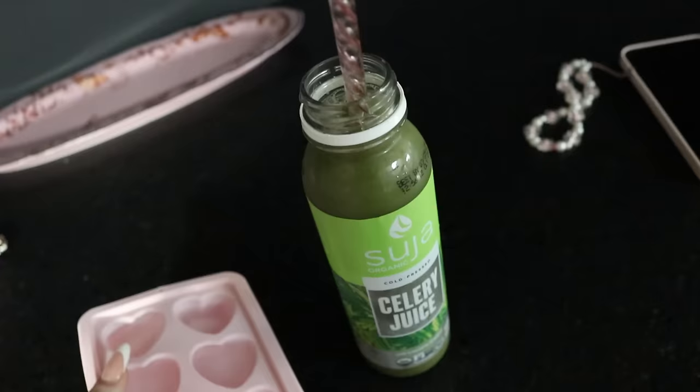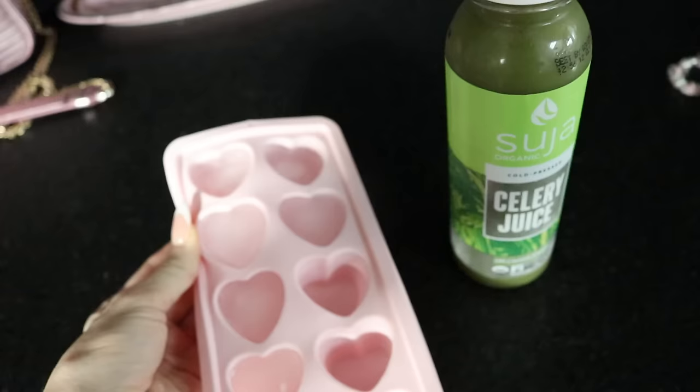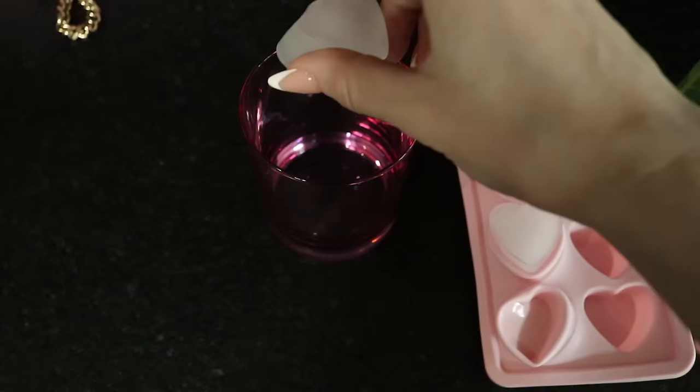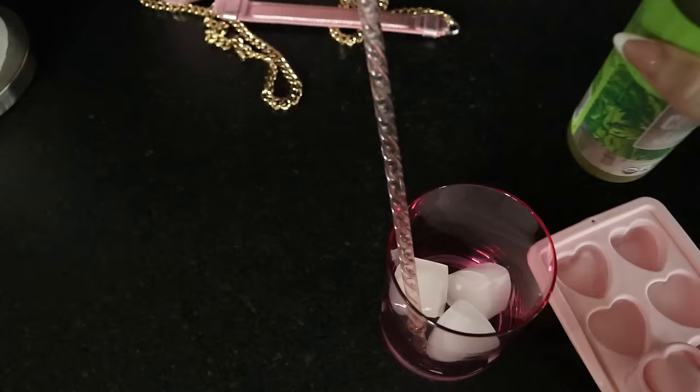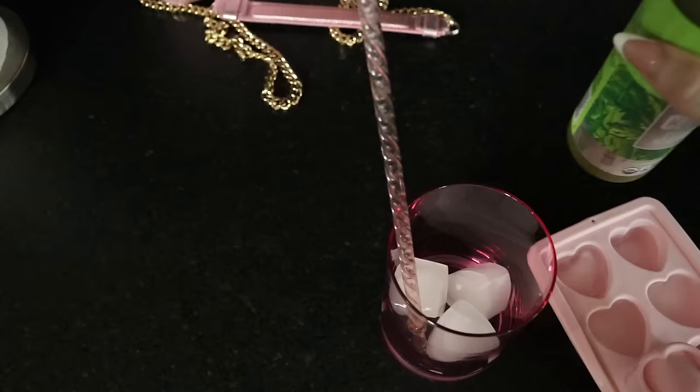It's the next morning and I totally forgot I had made ice with hearts. I'm drinking my morning celery juice because I drink celery juice on an empty stomach. So maybe I can make it cute this morning — why not? Everyone, look at that — might be a little funky, it might not even fit. Oh, look how cute — heart-shaped ice!